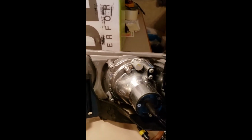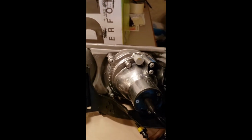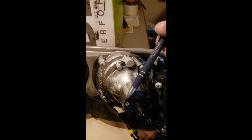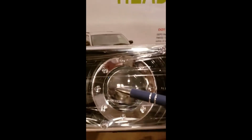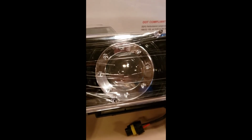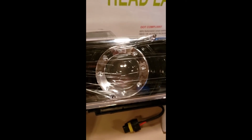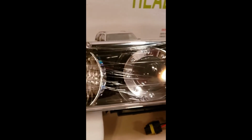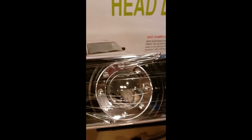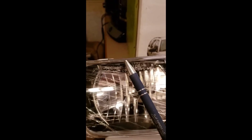And these, of course, the GM ones that you get aren't suited for this year, aren't very well suited for HIDs. This one here gives you plenty of depth. They are projection type. The optics in these are fantastic. I have had the opportunity to see some of these installed in another vehicle. Basically the same. These are your low beams. These are the projections. And the high beam, I just dropped my pen. Sorry about that. These are pretty much the standard reflector here.